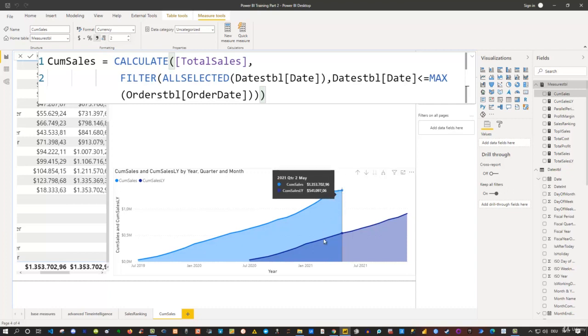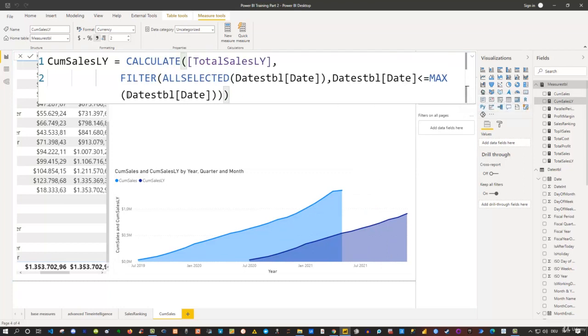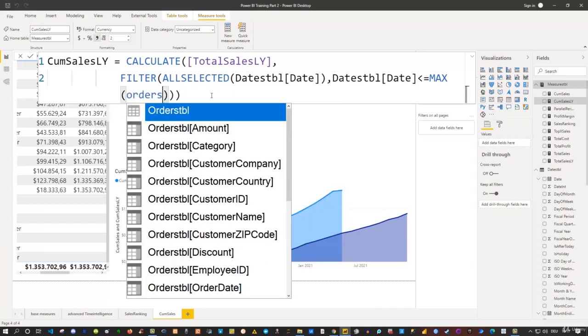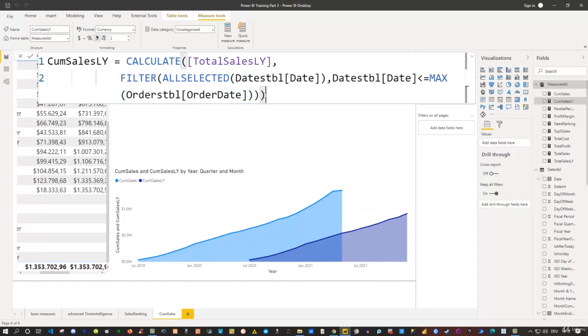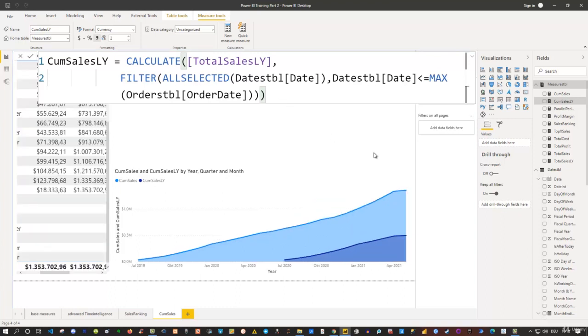And of course, if this is an issue for you, that this still continues, if you also want to stop it here, then the only thing you need to do is to go to the cumulative sales from the last year and do the modification exactly the same way. So instead of using the dates table date, you could also refer to the orders table and there the order date. This one. Press tab to select it, and now you see that if I do this and press enter, this second line will also stop here. So let's try that. Press enter, and we see now it also stops here at the 2nd of May in 2021, which is the last sales date, right?